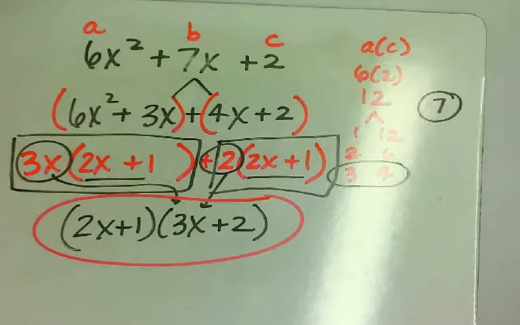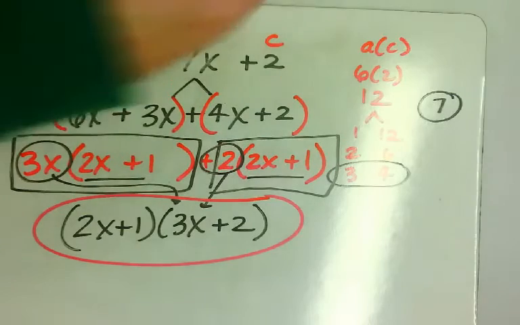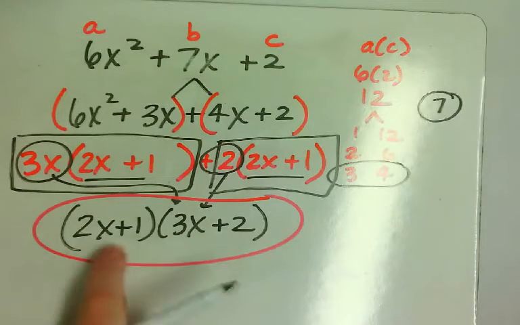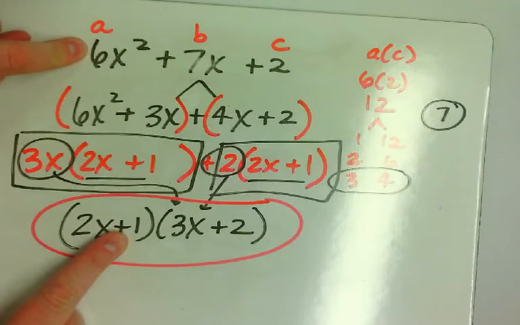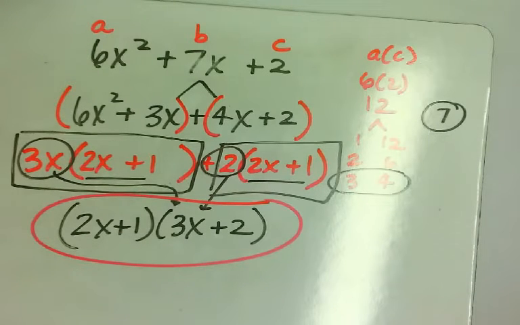You can use FOIL, or you can use your double distribute, your box method, whichever method you prefer. You can multiply those two binomials, and they will get you that trinomial. So when you do a test, you have extra time, you go multiply your binomials. See if it works. Okay, you can check all of these answers. But does this line have any value different than this first line? No, I could substitute an x value in there and I would get the same answer. Okay.